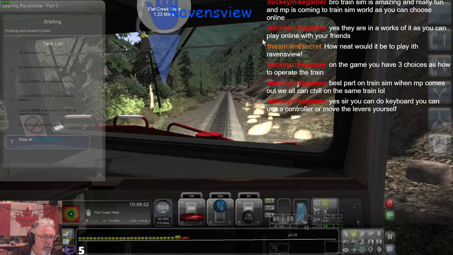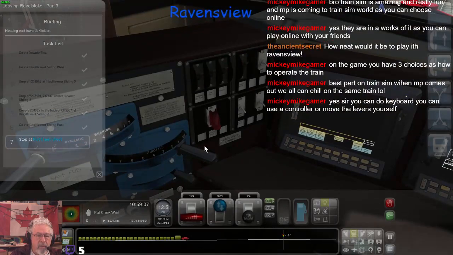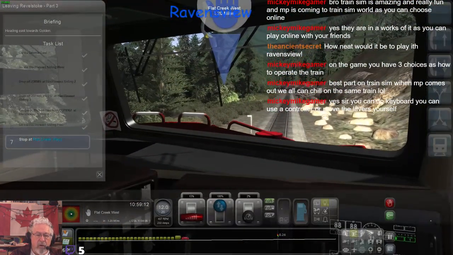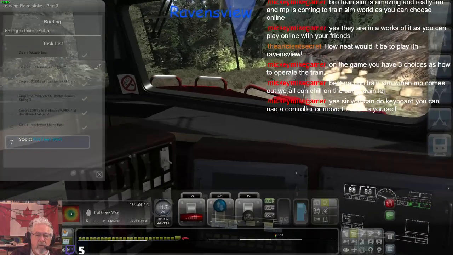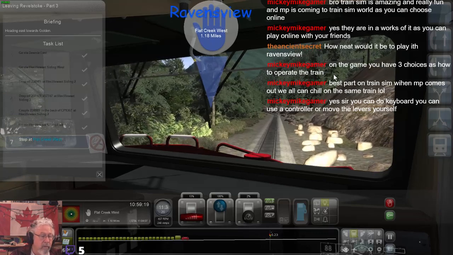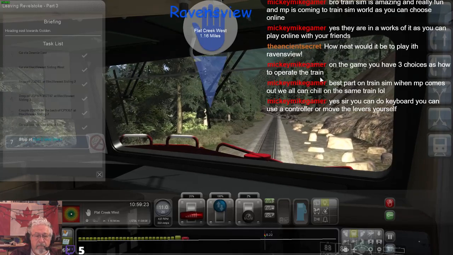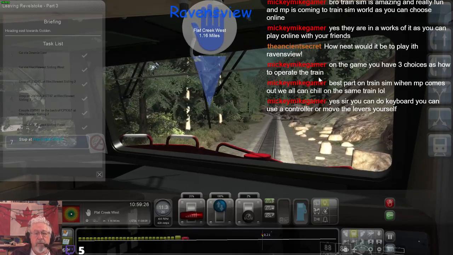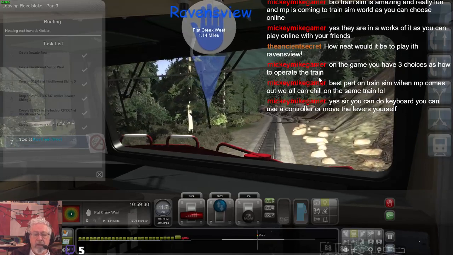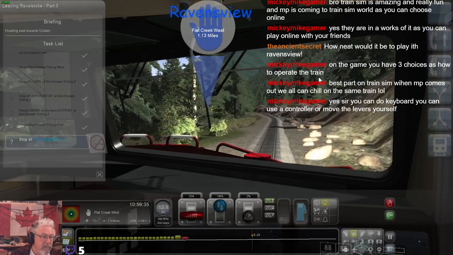You can use a keyboard, or you can use a controller. Yes, you can move the levers here. Yes, I getcha. A keyboard and a controller. Although I'm not sure. Well, I guess a controller would be okay. I don't have one, but yeah, you'd map things to it. You know, the right hand twiggly thing is the throttle, and the left hand twiggly thing is the brake or something.